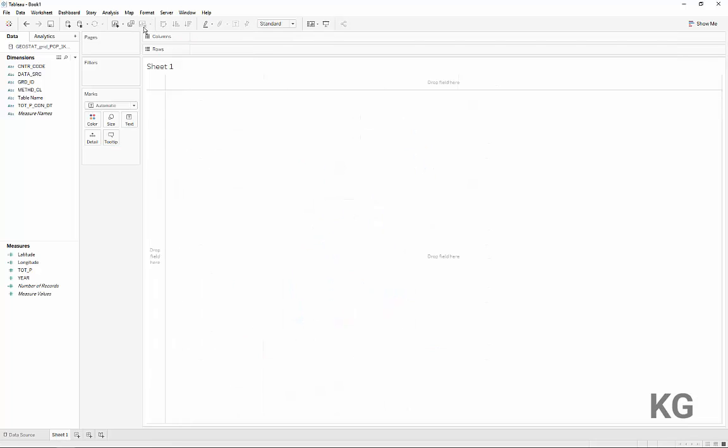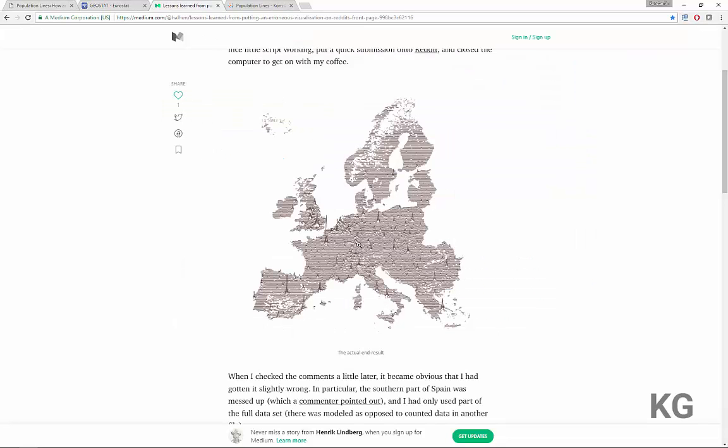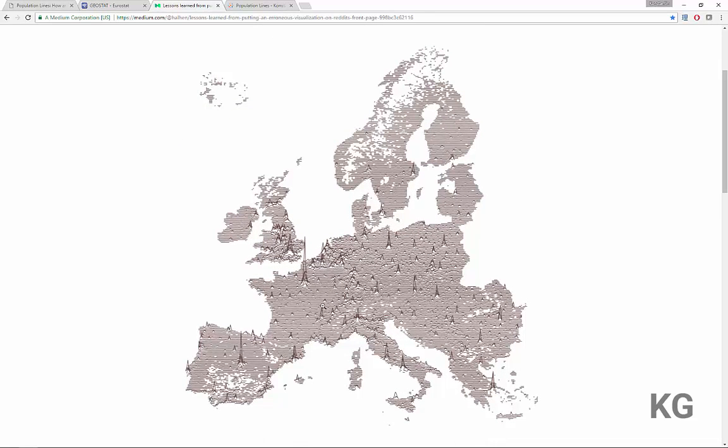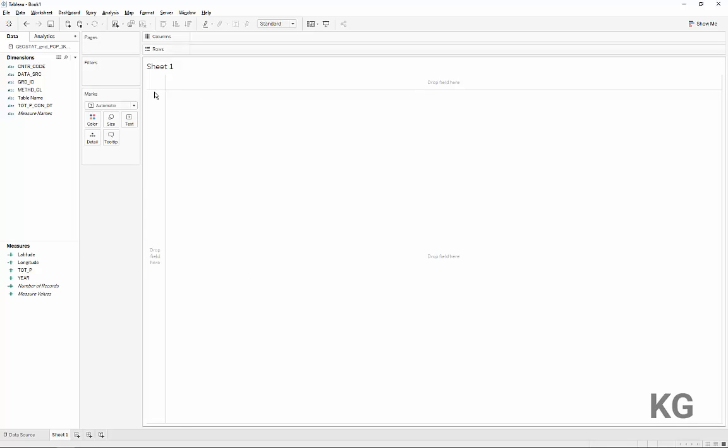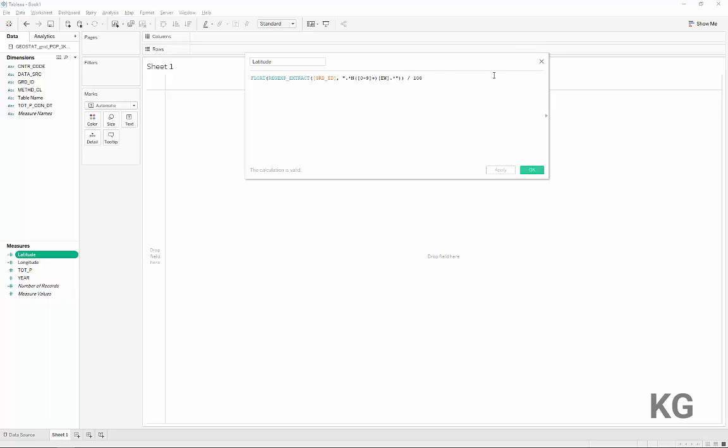So the thing is, as you saw now, our data is in a very high spatial resolution. And if you think back on the original visualization, let me show you what it looks like. You can see that the actual grid lines have kind of a gap between them. So we do not want the spatial resolution of our final viz to be in the 1 kilometer resolution that our data is. So what we need to do in order to get there is to group the data even further. So far what we did is, let me just open up the longitude. What we did is to divide it by 100. So that actually cuts the data at a 2-digit floating number.